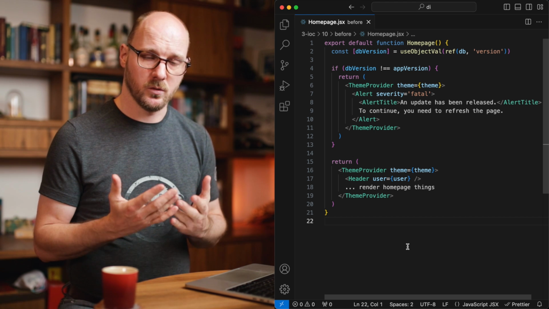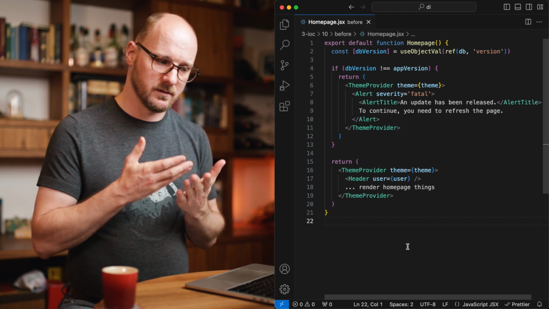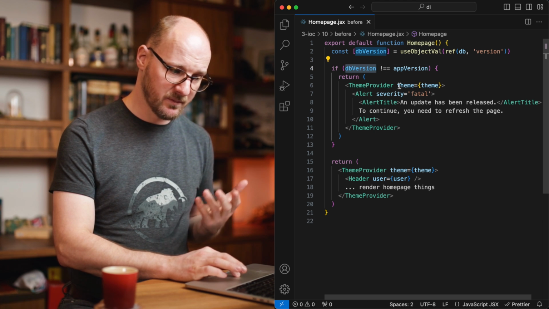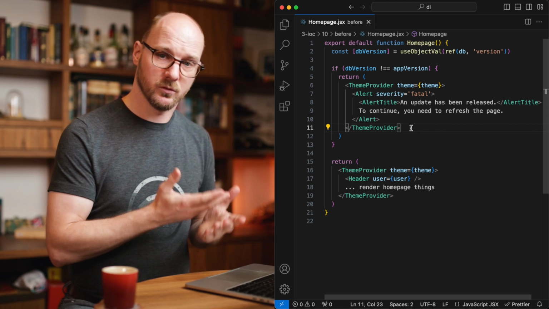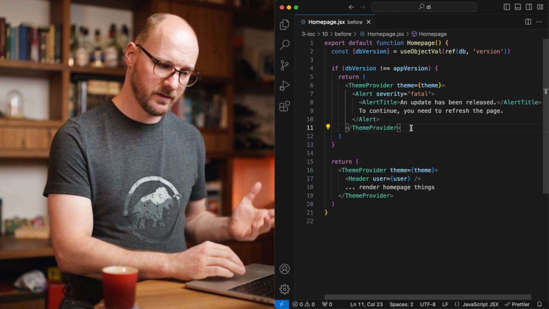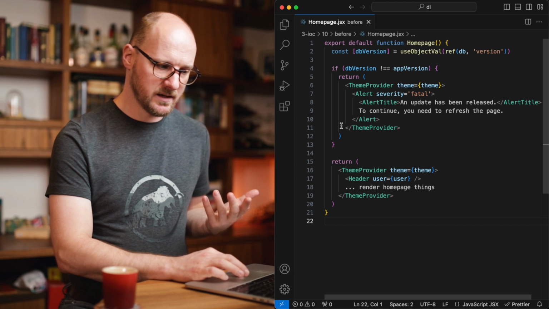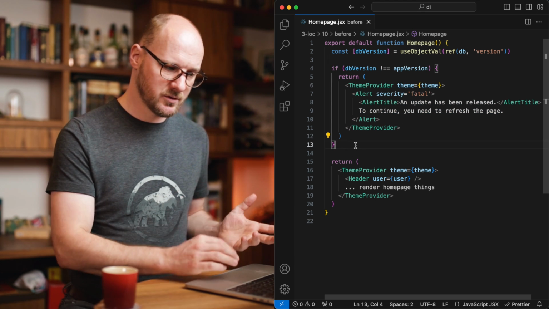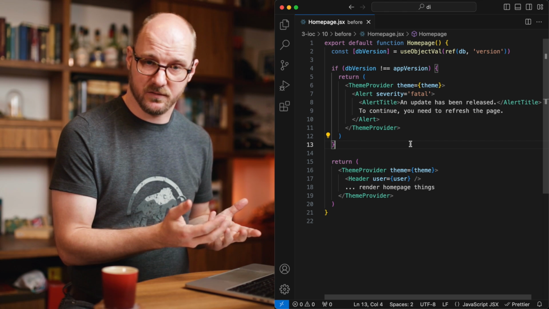It's just open. So whenever a new version is released on the server, the client needs to get the latest code. There's a version check for that, the update check, that basically says, is the database version the same as the app version? If not, then we'll have to run an error, and we'll have to show an error to the user and tell them to refresh the page, otherwise they could not continue. Now this is the before version. There's no inversion of control applied here. You see that a page, and probably any page, is responsible for having this if statement here, this edge case where if this is true, then you don't want to render. No, instead, you want to tell the user they need to refresh the page.